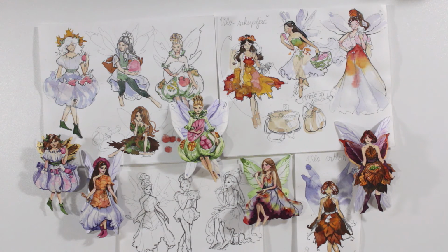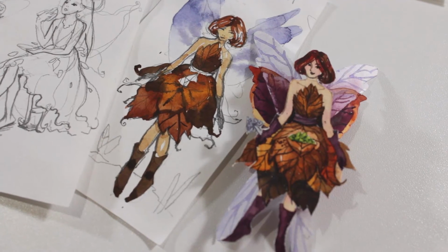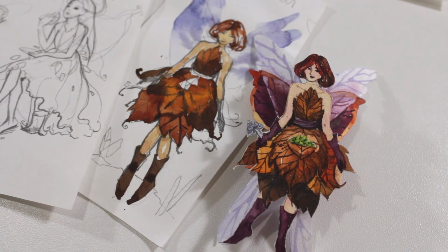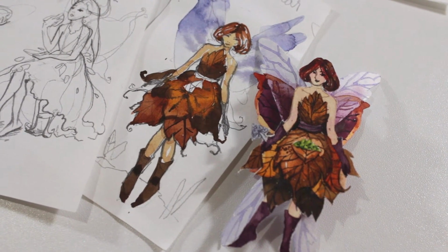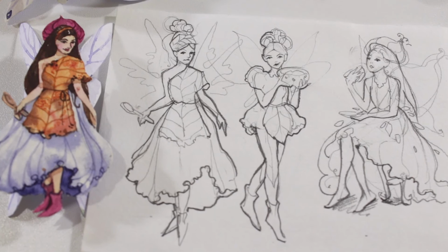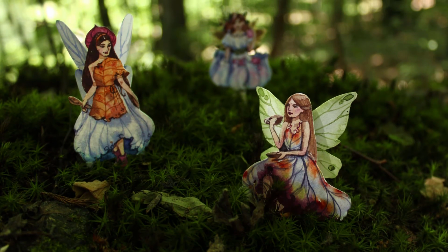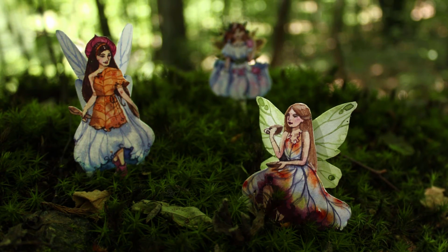And last but not least, we have 5 individual fairies. There are 2 gatherers, 1 cook, 1 tea drinker and one gardener. So obviously the gardener and the cook were very easy to design. You know, you're given an apron and some tools and that's it. I made these two to look like my two best college friends, Andrea, who is the best cook of our age that I know of, and Almedina. She is a great painter, but she also is someone who taught me to take way too many coffee and tea breaks. That's why I made her just chill fabulously outside.